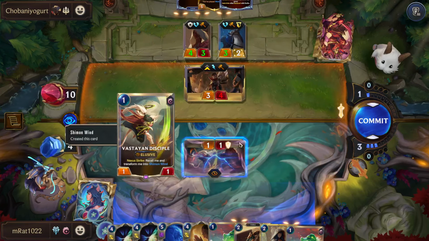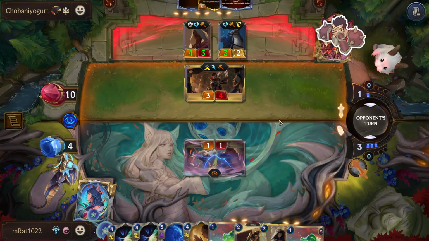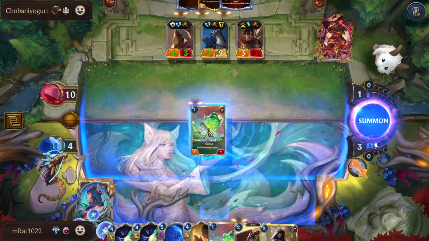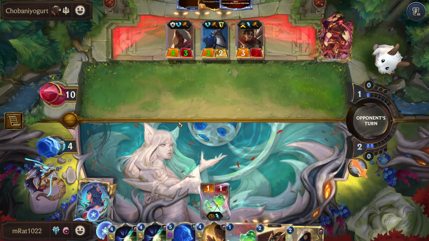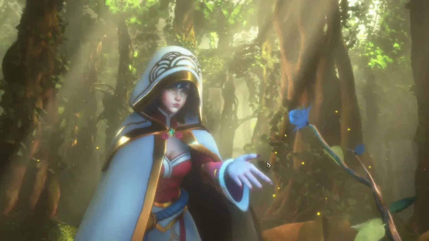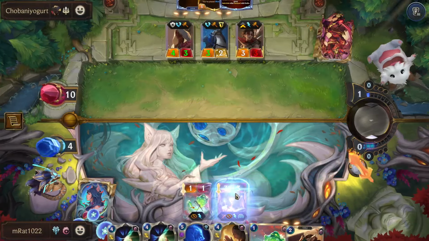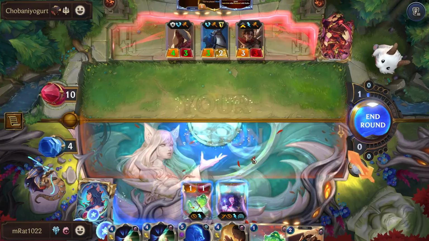No, we can block him now, and so we don't have to worry about that. Sure. It's probably Droplet plus Ahri. We can find another Homecoming. Or Mina. Mina's really good soon. Obviously she'll make the Droplet 0 mana, so we can replay it. If they open attack, we just play Concussive Palm and we're good to go.